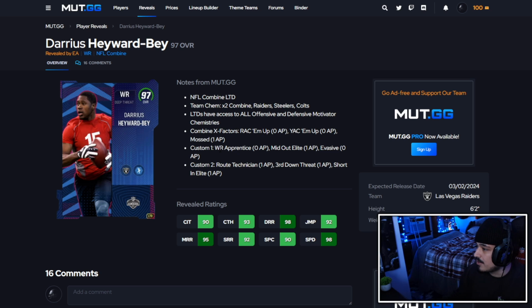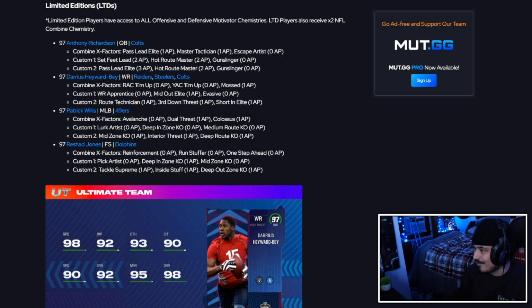But either way, for the abilities: Wide Receiver Apprentice, Mid Out Elite, Evasive. And again, Evasive for free is just nice, because why not, right? Why not just have Evasive, and then you can go with either Third Down Threat or Route Tech or Mid Out Elite. So very good abilities on Darius Heyward-Bey. He's another A+ card, and again, I sound like a broken record.